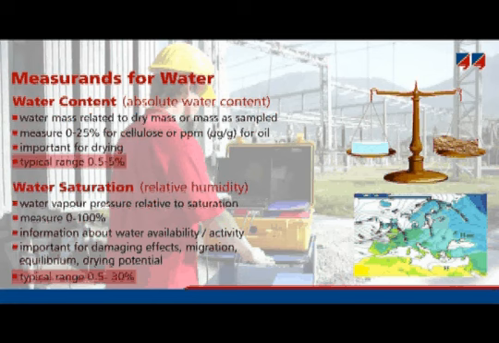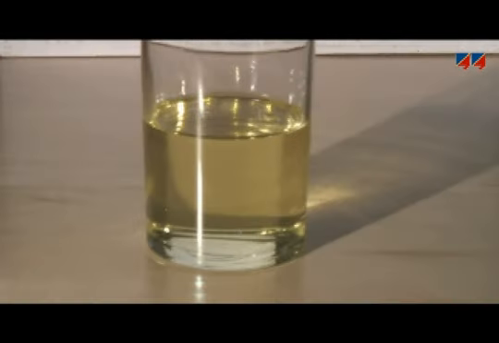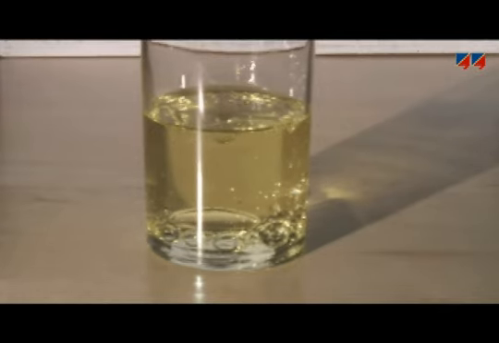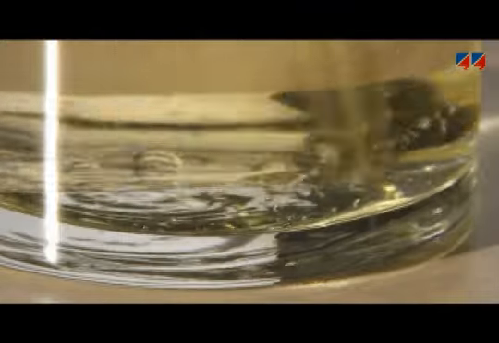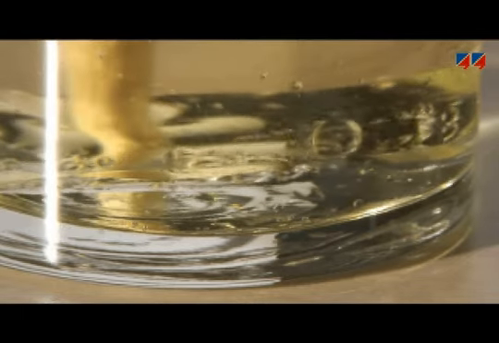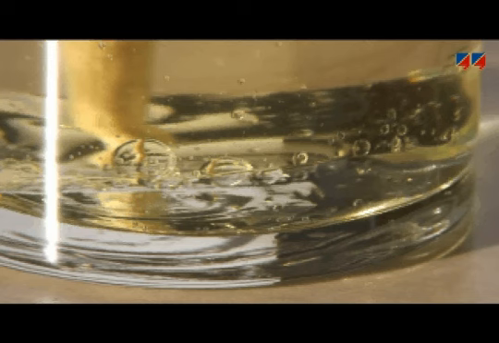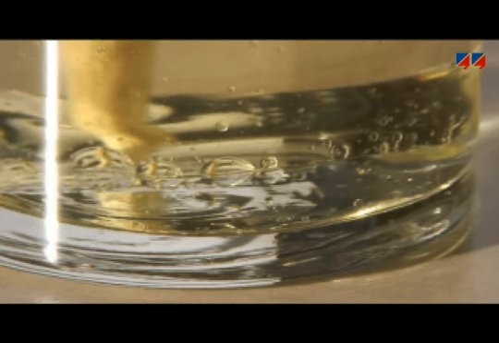This process can be explained in more detail. Consider that there is oil, and one tries to mix water with this oil. As soon as some drops of water appear in the oil, the relative humidity exceeds 100%. So, relative humidity and water saturation tell us about the maximum capacity, the maximum water uptake capacity.